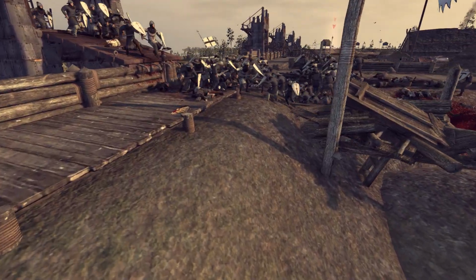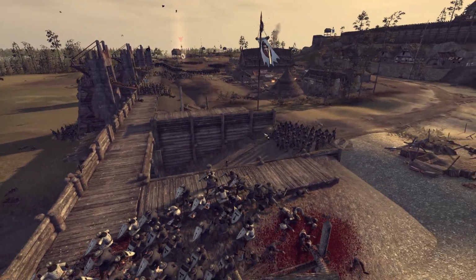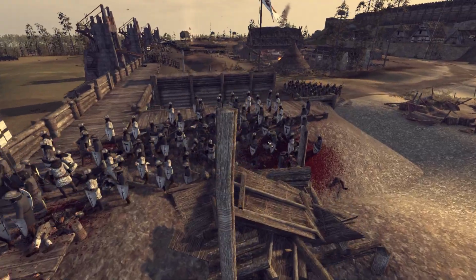Here comes more Teutonic Order crashing down our defenses. They're trying to take the gate, which is not good. Actually, they did take the gate. That is why the arrow towers here have been destroyed.